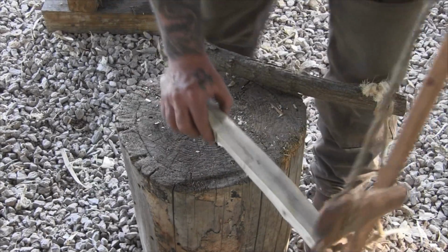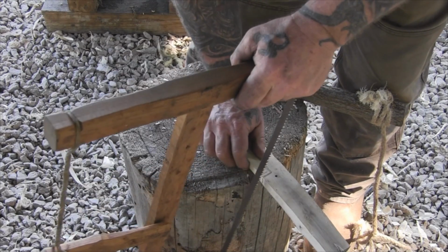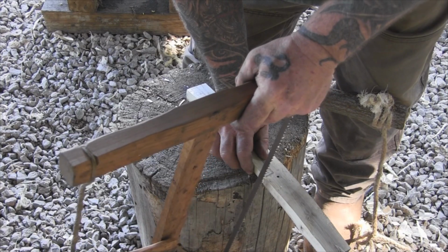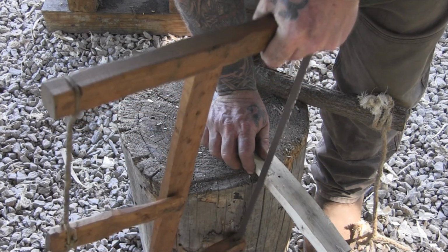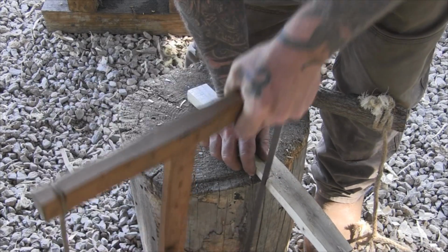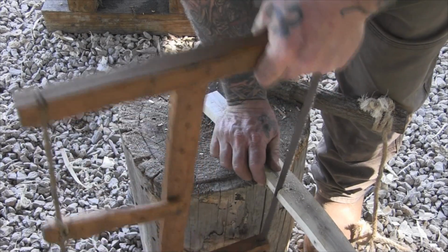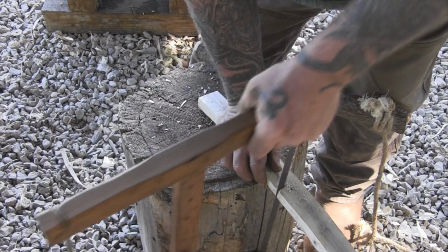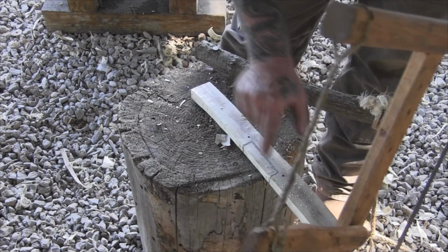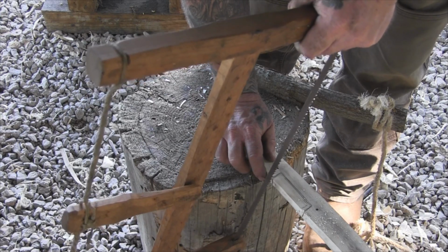So we'll come over to our hacking stock with our saw, and we'll cut that initial recess into our handle. And that line should line up with our blade when we're done.